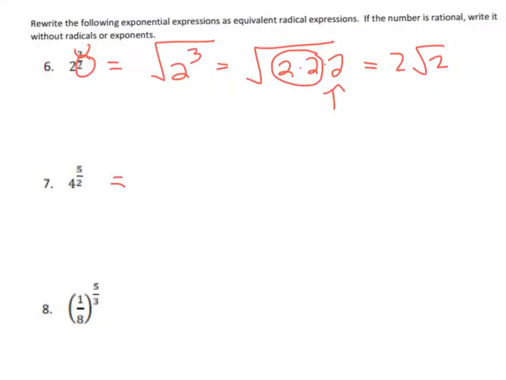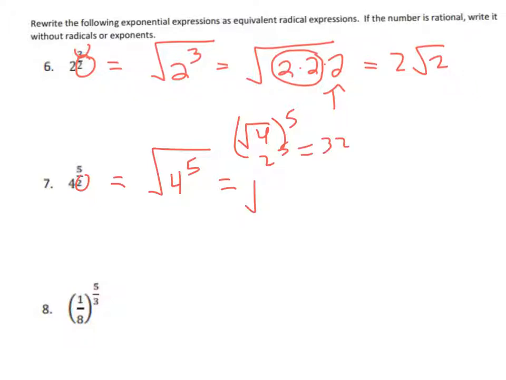Alright, so in this next one, I actually have 4 to the 5th power, and I'm taking the square root, because that's a 2 on the bottom. Well, you got a couple ways of looking at that. First of all, I could take 4 to the 5th, put the 5 on the outside and do the 5th power, because another way you could write that is the square root of 4, whole thing raised to the 5th power. It's the same thing. That would mean it's 2 to the 5th power, which is 32. Or I can write it as the square root of 4 sets of 5, so 5 4's. So a pair comes out, so a 4 is coming out. A pair is coming out, right?